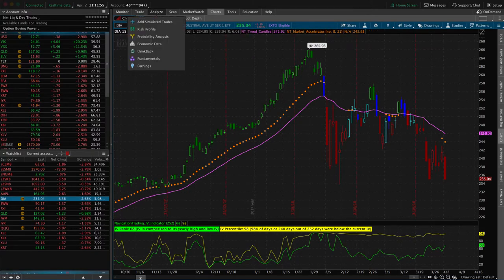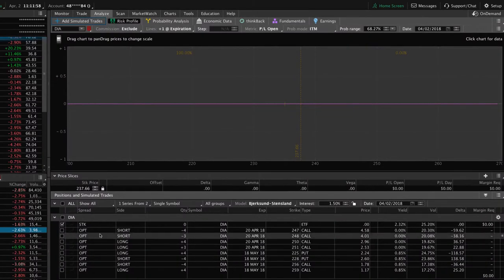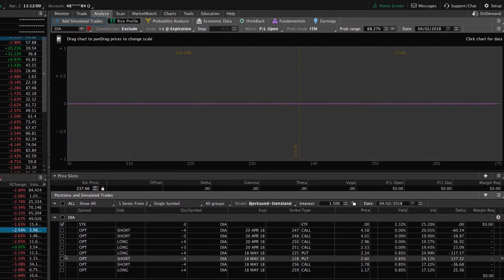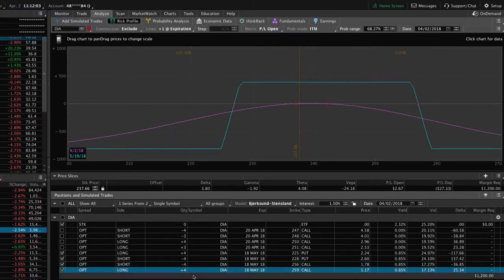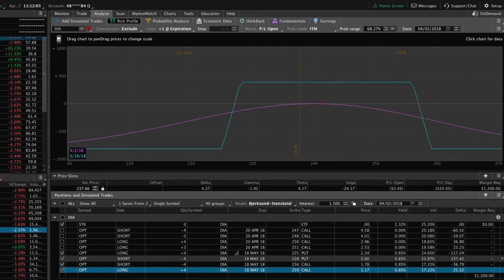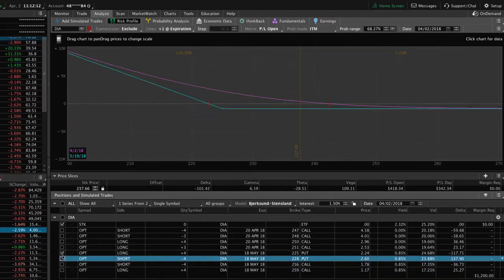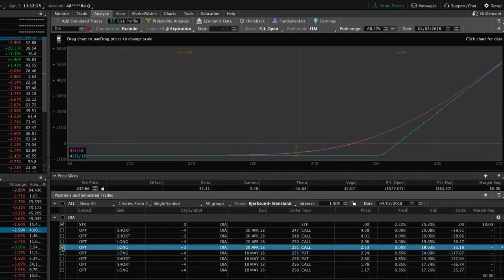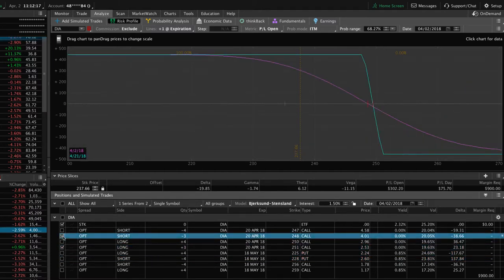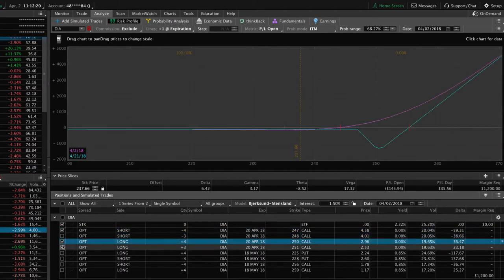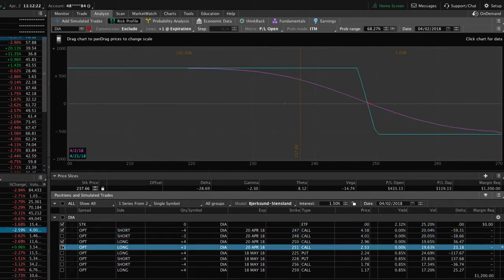If we take a look at our current positions, we have several different positions on. We've got an iron condor, which is currently in the May cycle at the time of this recording, which is April 2nd. That one's still well within range, nothing to do there. But we've also got a couple of short call vertical spreads, one with three contracts and the other with four contracts. These were originally put on as separate trades, so I keep their strikes just one strike different to keep them separate for tracking purposes.